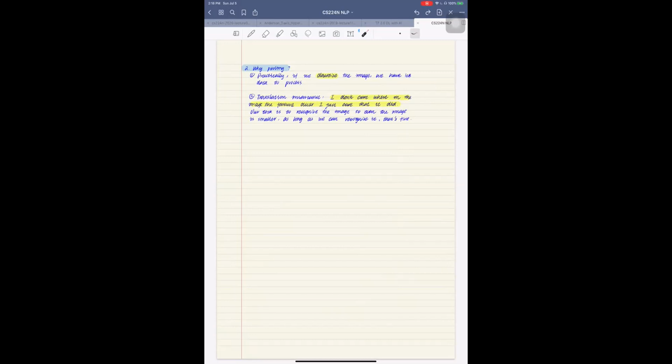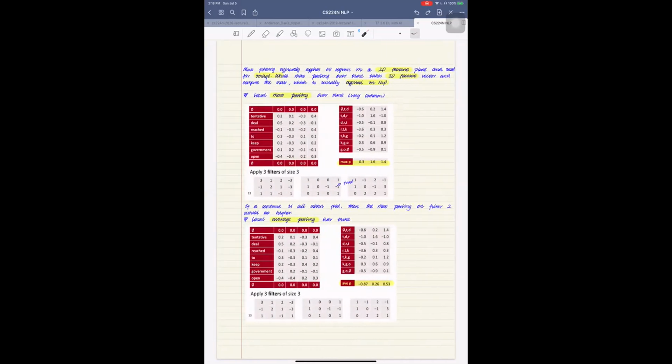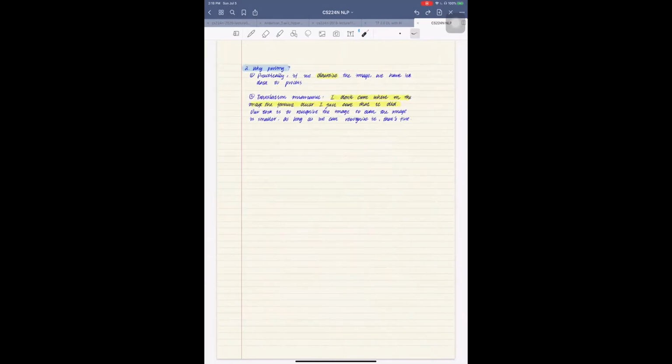Suppose I try to find a political pattern. I don't care whether it showed up in the first, second, or third position. I just care whether it does show up. That's enough, because I'm just trying to find whether it is in the sentence or not. If that's our purpose, then pooling does that for us.